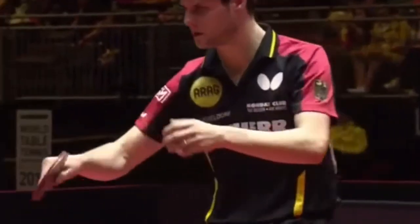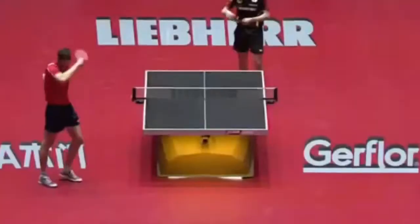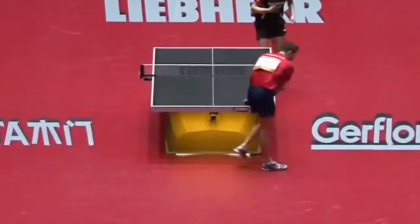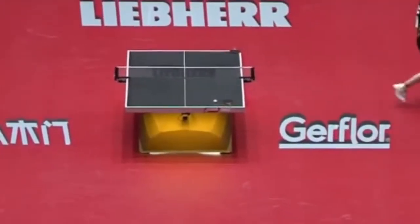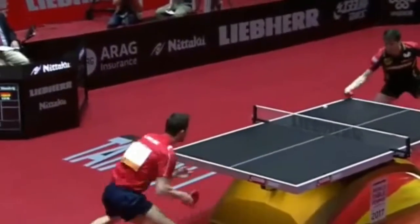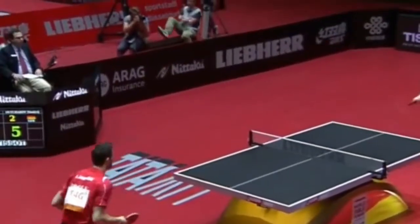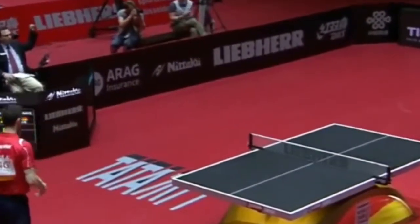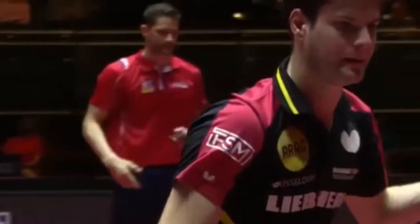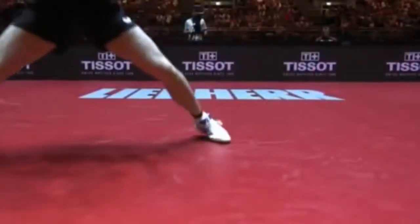For me, that last point was a big determining point in sort of the overall morale for the players. And here it is. This is the timeout that I think is needed. After losing 2 points in a row, receiving with a push, when you get this opportunity, he's trying to loop it to the middle of the table. But Dimitrij Ovtcharov backs off. It's a tough one to miss, and it's the third point in a row. So the momentum has changed, and we'll see how things go in the Czech corner.